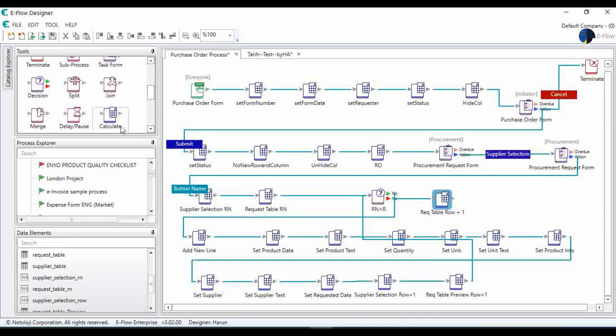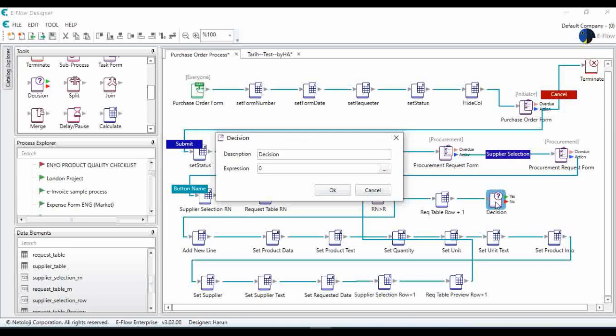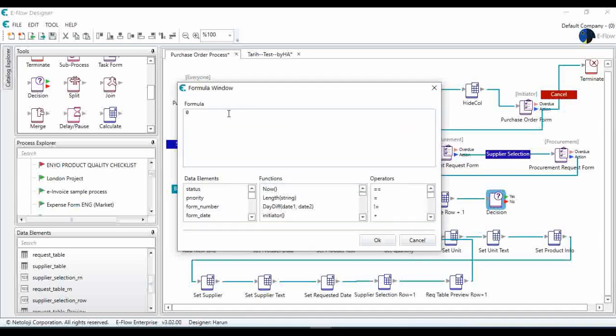And then there must be another decision of request number of rows. So this loop will continue until the request table row number is greater than request table row.